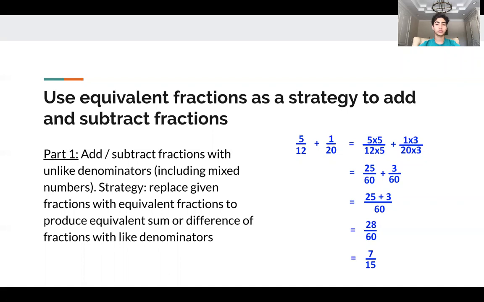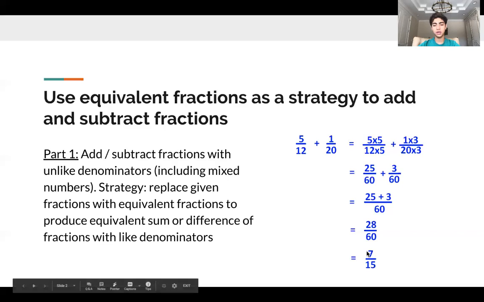Once we know that, we multiply everything so that the top and bottom equal 60. Here you can see we multiply 5 to the top and bottom, and multiply here 3 to the top and bottom. After this is done, we have a common denominator that is 60, and we just add the top and the other fraction together to give you 28 over 60. Once you have 28 over 60, just go ahead and simplify using simple arithmetic. In this case, we can divide the top and bottom by 4. So 28 divided by 4 gives you 7, and 60 divided by 4 will give you 15.